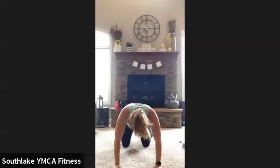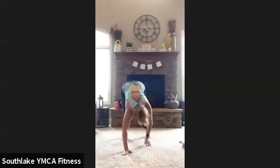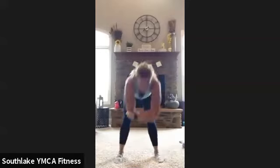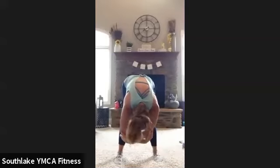Curl those toes into high plank. Walk those hands back toward those feet. Take the opposite hand to elbow. Give it a gentle tug toward the ground. Shake that head side to side.